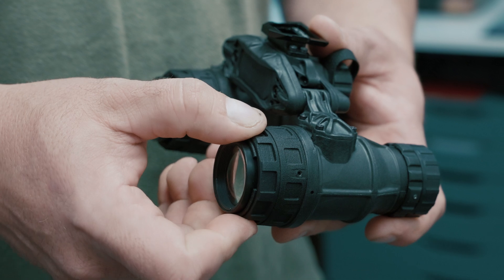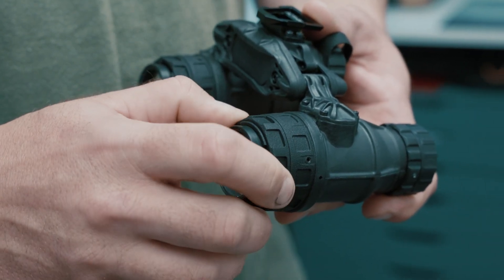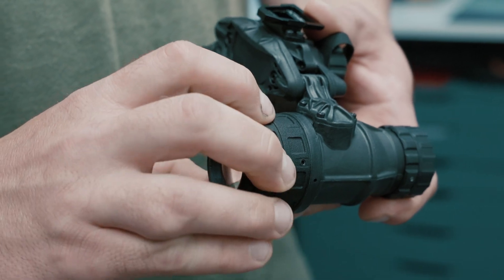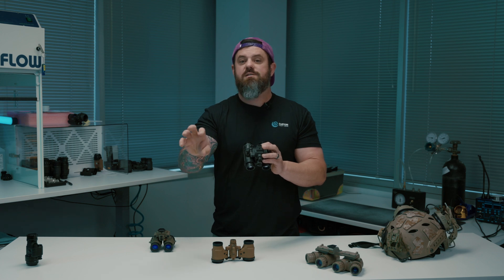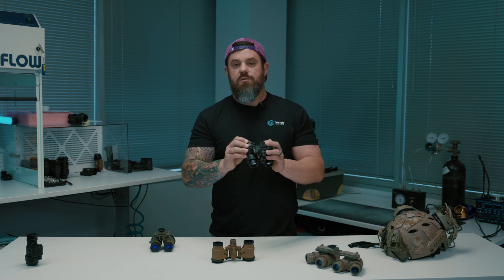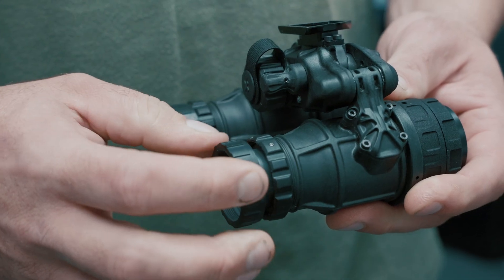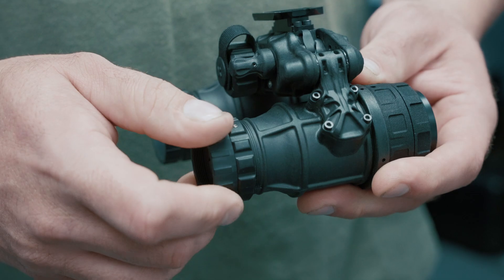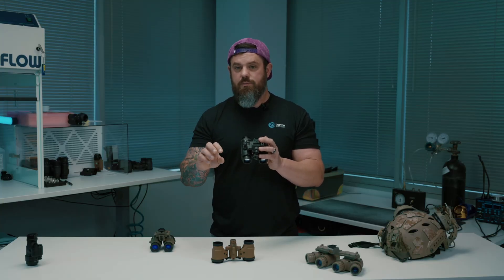It may still be a little bit out of focus, but what it's going to look like to your eye is that you're at least focused as well as you can on the screen emitting that slightly blurred image. You're going to fine-tune the eyepiece and then go back to the objective one more time and give it another little wiggle to fine-tune it — and you should be able to get that image into really crisp focus.